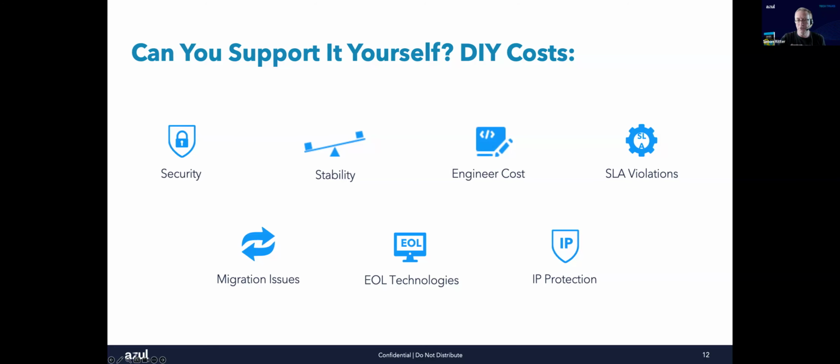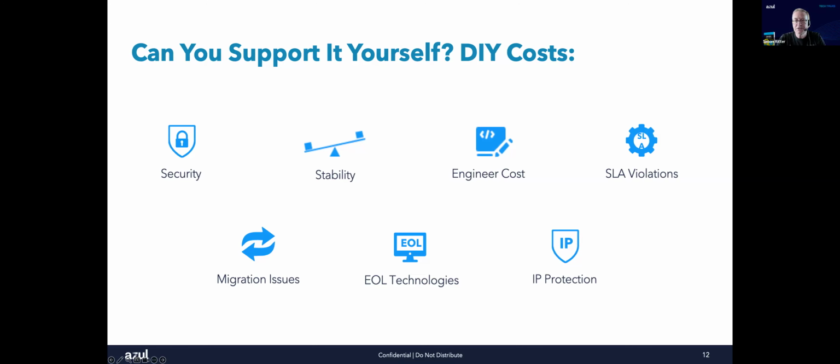Now, when you're moving from one OpenJDK distribution to another, because we're building from the same source code, there really shouldn't be any issues on the server side. But on the desktop, we have desktop deployment technologies, as Dana's already mentioned, things like JavaFX, WebStart, applets, all of those types of things. They can require a little bit more work in terms of that migration. If you've got nobody helping you on that, how long is it going to take? How much work is going to be involved for your personnel and so on? So migration is a big thing.